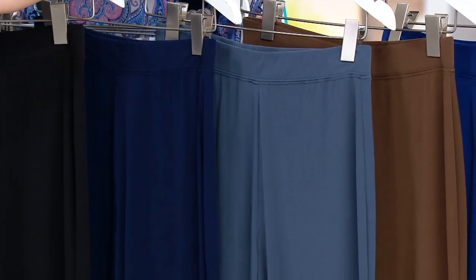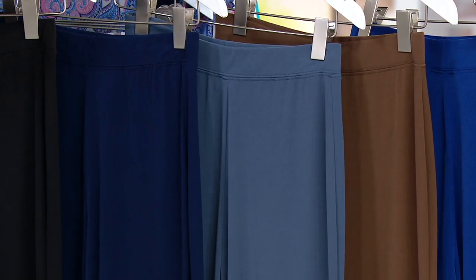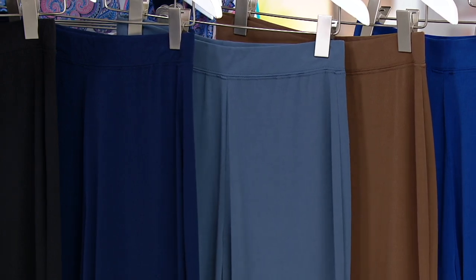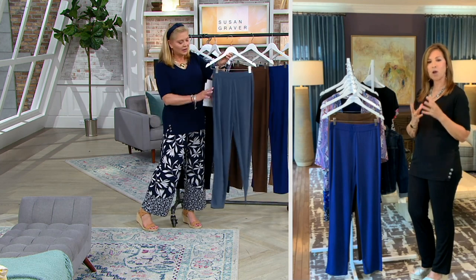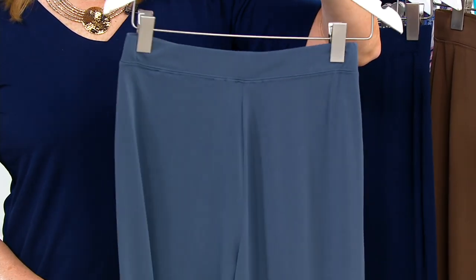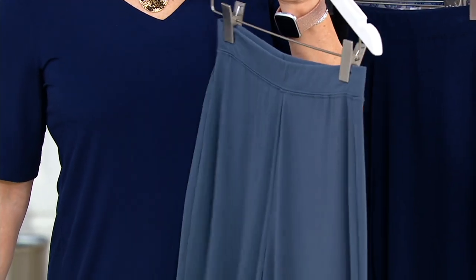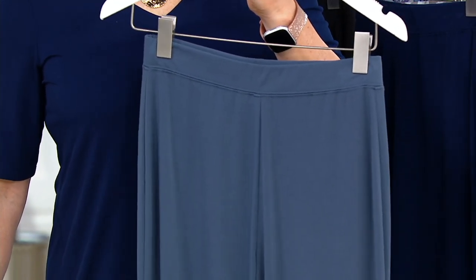Graphite. And your pick that you're wearing is in the Navy, correct? Yes. So again, you could do a head-to-toe look if you bought your top in Navy — this pant in Navy will match perfectly. Describe the graphite color to us, Susan. Well, it's a deeper, richer gray, like almost like a steel color. So it's a gray that you wear 12 months out of the year. It almost has like a bluer cast to it, even though it's gray. So it's very lively. Sometimes grays can be green and kind of wishy-washy. This one is like a really stunning shade of gray. We have tried every different shade of gray, every different Pantone shade of gray. This year Pantone named gray the color of the year — gray and yellow.